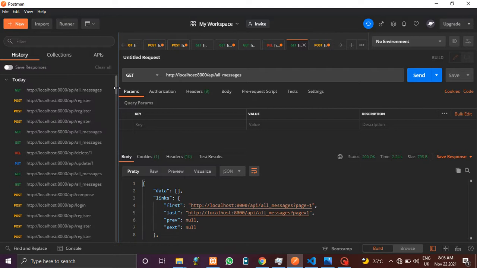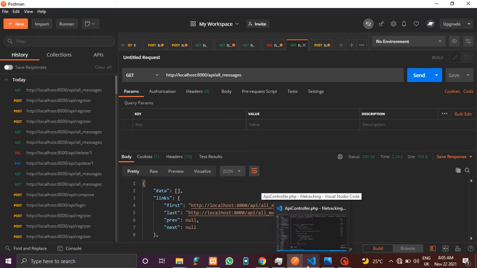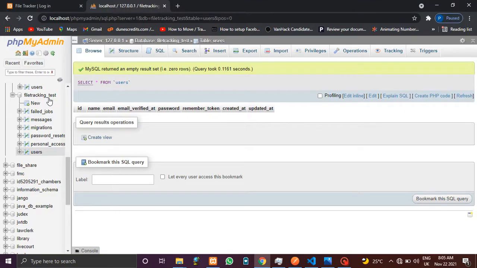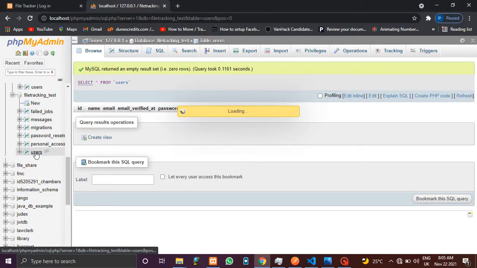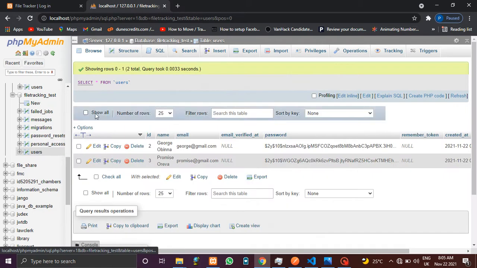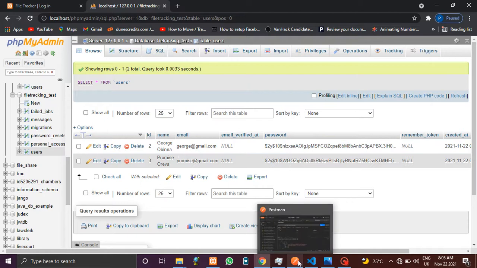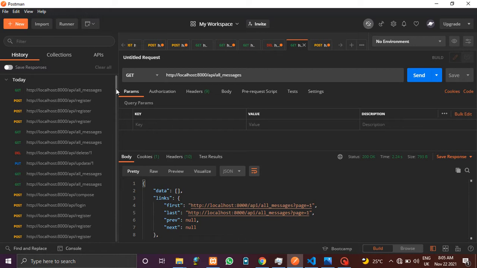I think that particular part of requesting for all users is missing. I only added a request for all messages, but if you come over to the database and I check for the users, we have this that we just added through the API.